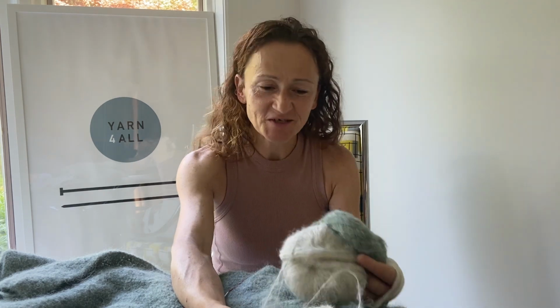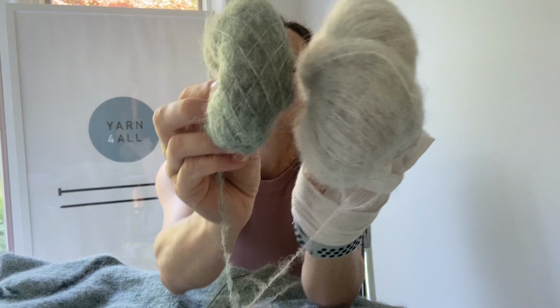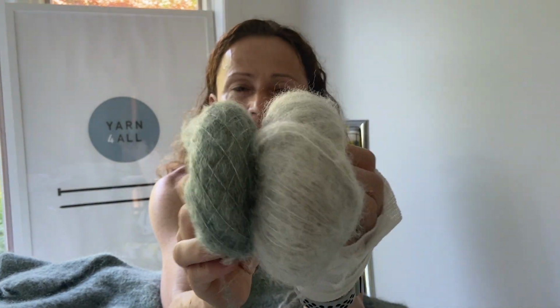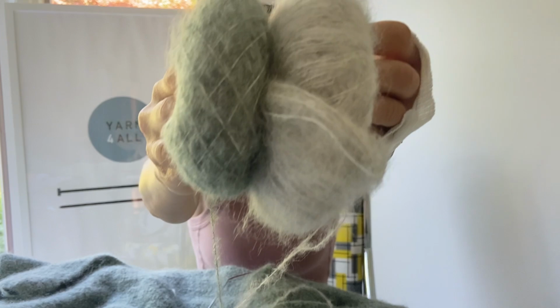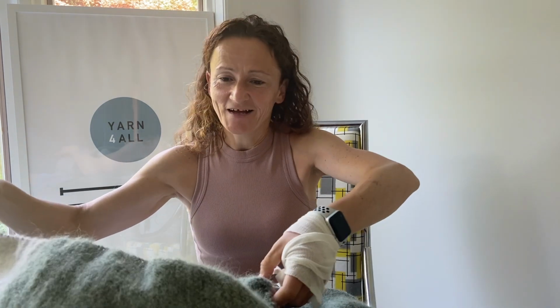Drops brushed alpaca in the colorway Sage and Pearl Gray. I love these colors together, and I'm holding them both double. The design is a giant blanket. As I said, I'm gift knitting this, but the person is definitely not watching this. So I'm okay to share it with you. Sorry for the needles.